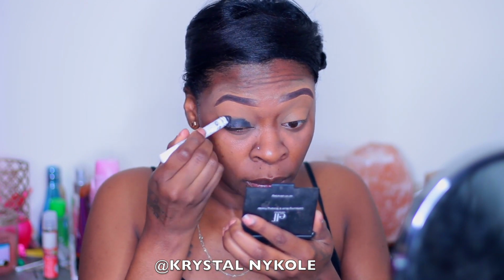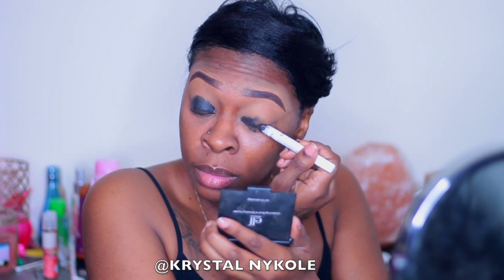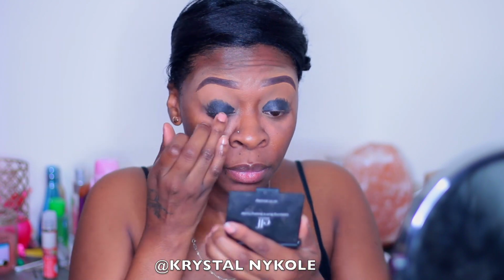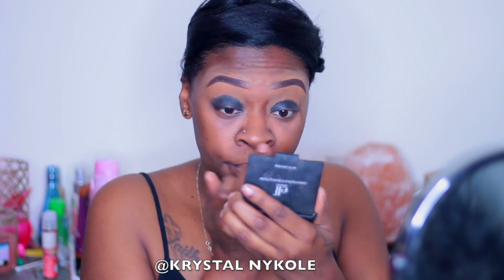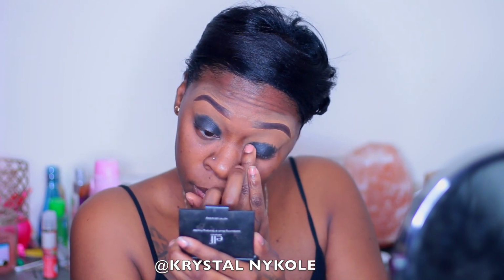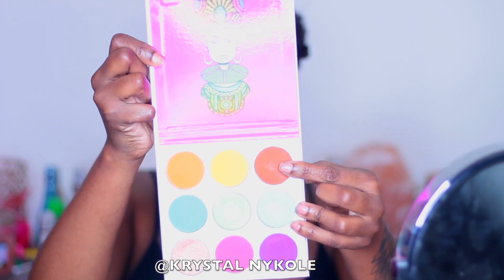And setting that concealer, I'm using the Sephora Micro Smooth powder. Now I'm going to go in with this NYX Black Bean pencil, and I'm just going to place this on my lids. I know it looks messy right now, but we're going to make sure we get all that good stuff blended in using my finger, because your fingers are warm, so it helps move the product around where you want it. I'm just using my finger right now to blend out the eyeshadow on my lid, and I'm taking it just a little bit above my crease as well.